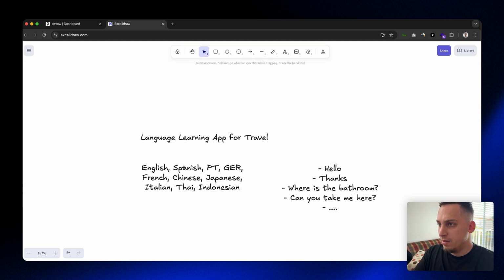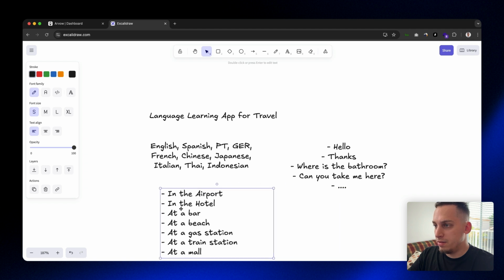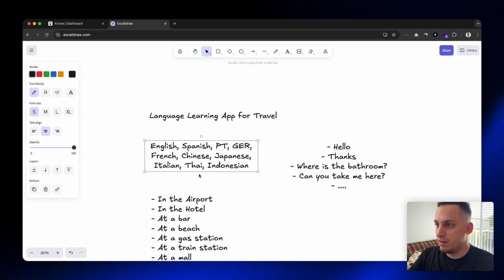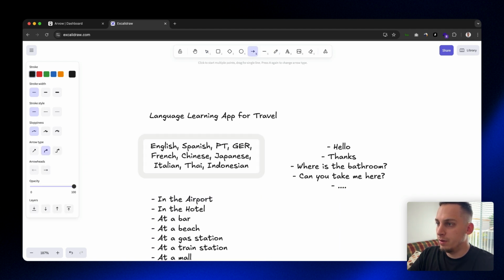It's basically to teach people, using these different languages, how to use these basic things that travelers would need inside the airport, inside their hotel, when trying to meet new people. So these are different categories, and it teaches people how to learn these languages in these different situations.